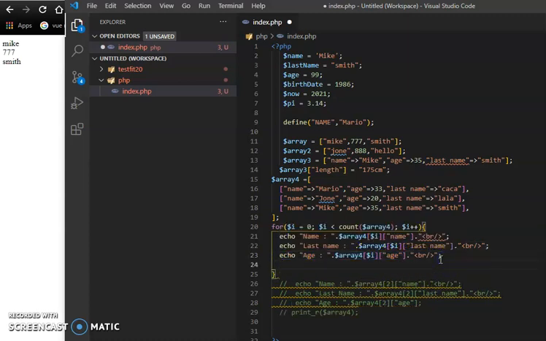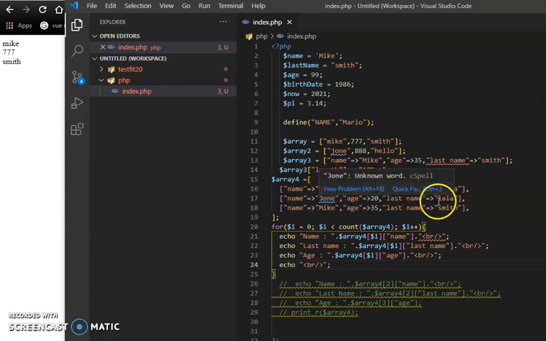So let's make it a little bit fast. If we put another break, we will have 3 persons. Each person has his name, his last name, and his age in the end, and we have some space between them because we put extra here.